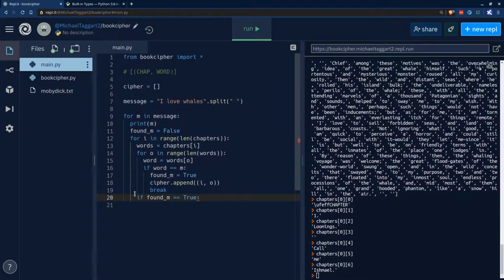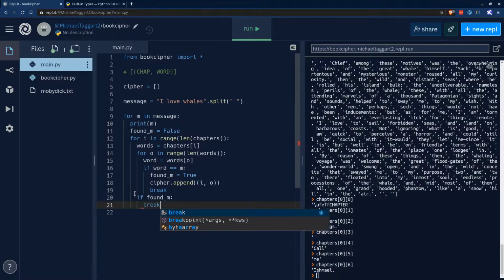By the way, you can shortcut this by saying just if found M, because that evaluates to true or false. So if found M, what we're doing in this one is a little bit different though, because we're not going to break, because out here, we're no longer looping through the words in the chapter.